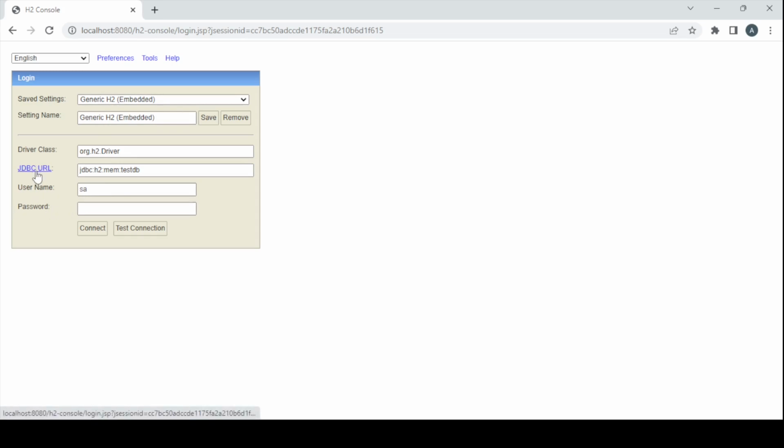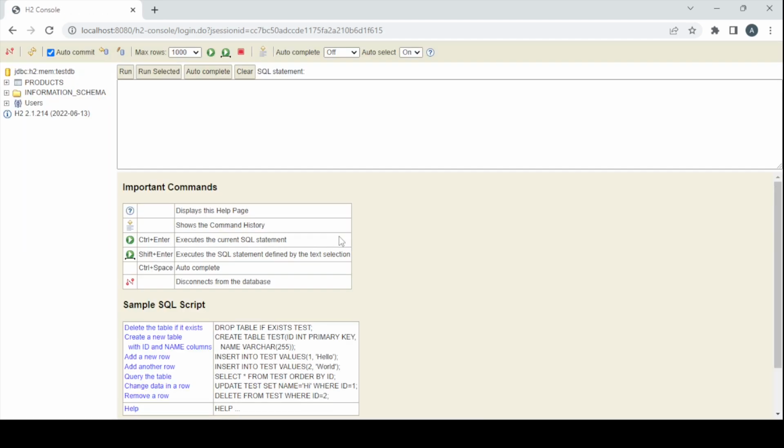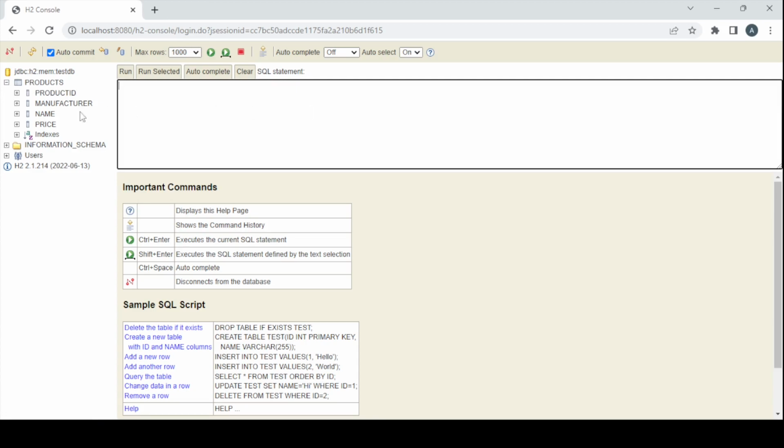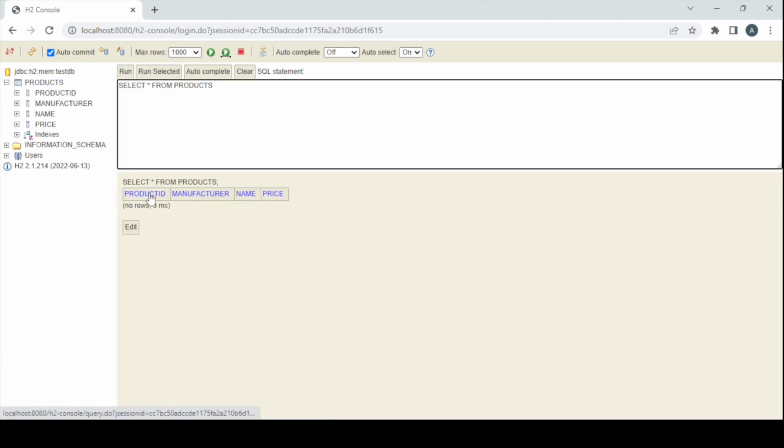This is the console. I'm not going to provide any password. This is the JDBC URL. Whatever URL we have used, the same appears. You can check for yourself. Whatever name you have given, the same name needs to be there, and you just hit connect. So it will connect to your database, and see, the products schema is already generated. So let me run this command. There is nothing, no record inserted, but the schema is ready for our use. Fine.